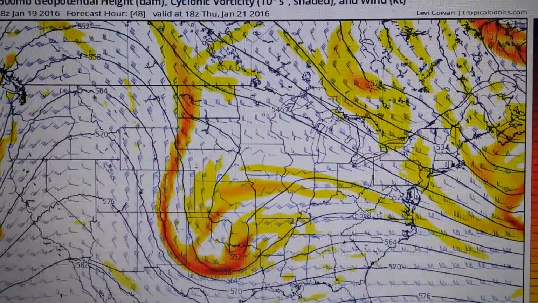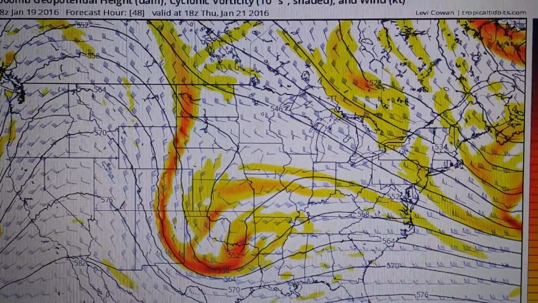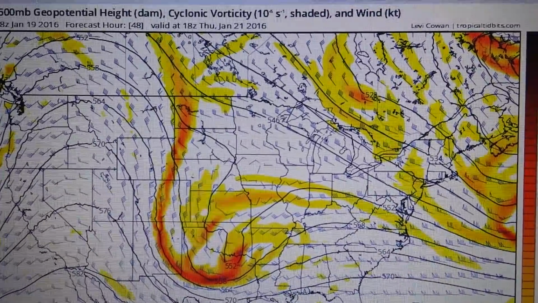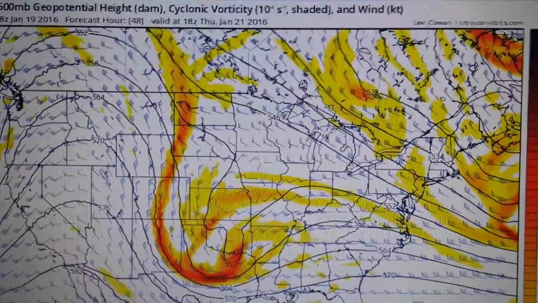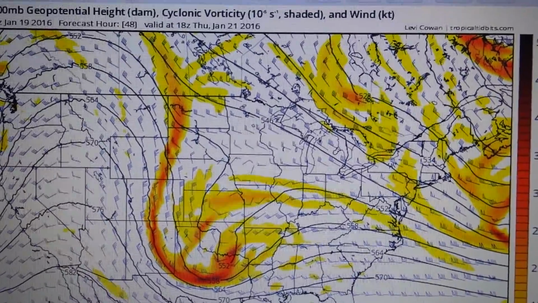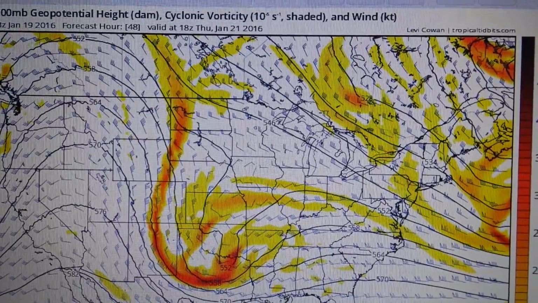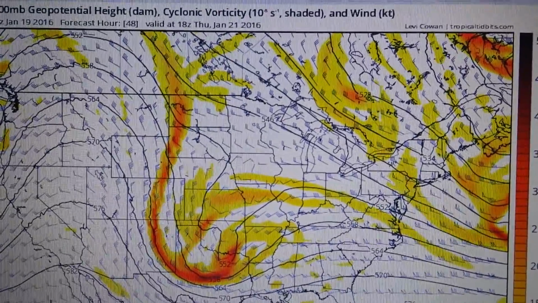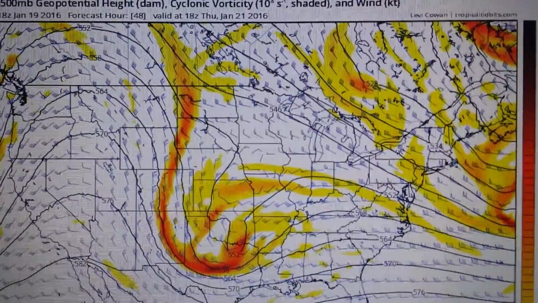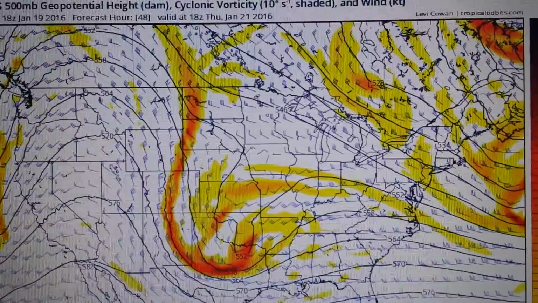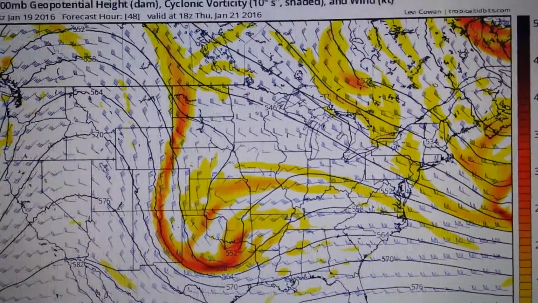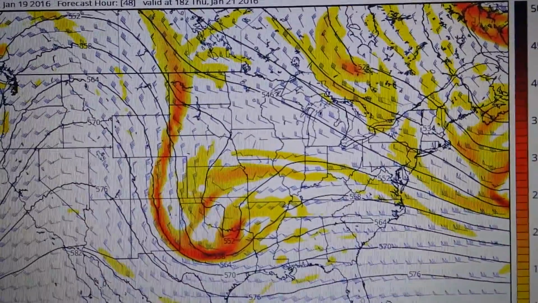attention to. So the first thing I want to stress is that I've noticed a southward push on the latest model runs, meaning that the newer model runs are pushing the storm farther south than on the older model runs, where it was stronger and further north. And what I'm going to do now is we're looking at the 500 millibar vorticity map for the American model, the GFS. And this is the newer run, and we're going to compare it to the older run.